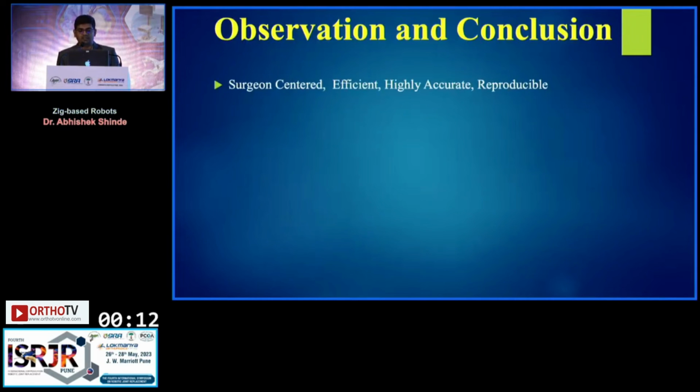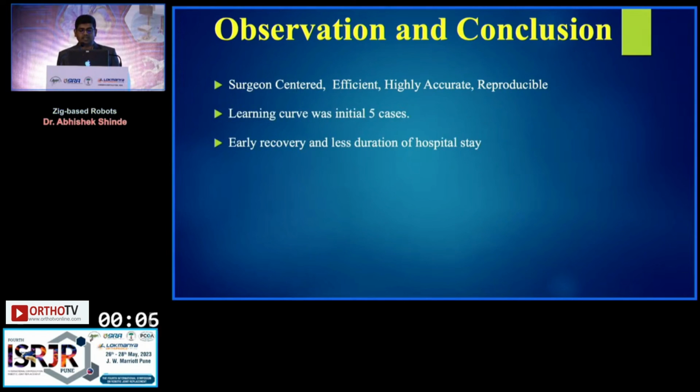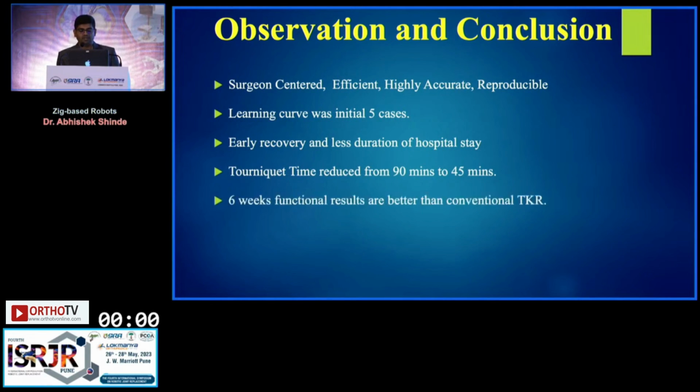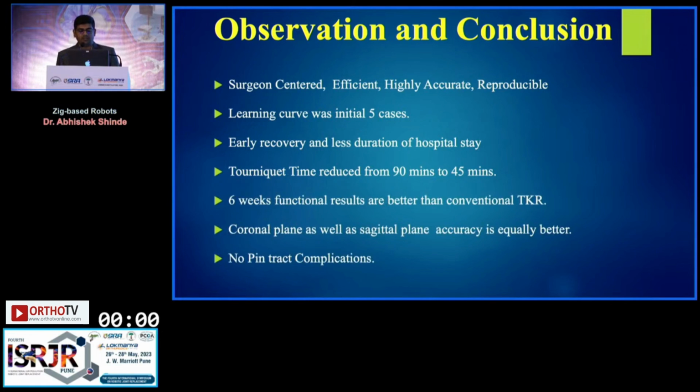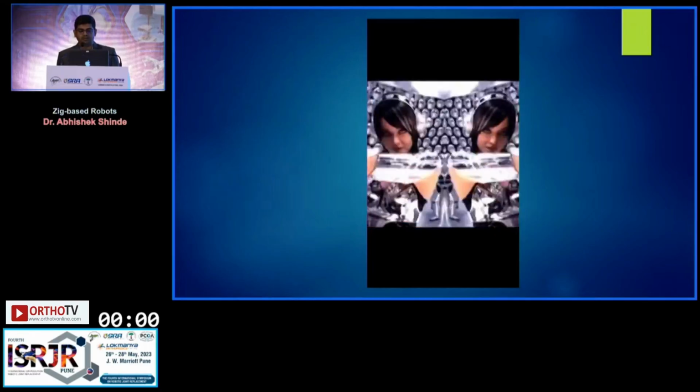So what I observed is that it is surgeon-centered, efficient, highly accurate and reproducible. The learning curve was initial 5 cases, with early recovery and shorter hospital stay. Tourniquet time is reduced from 90 to 45 minutes. 6-week functional results are much better. Both plane accuracy is equally better and there is no pin track complication. Thank you.